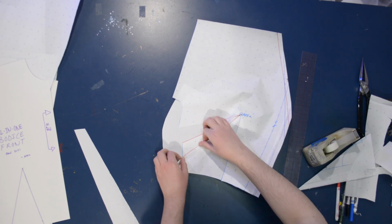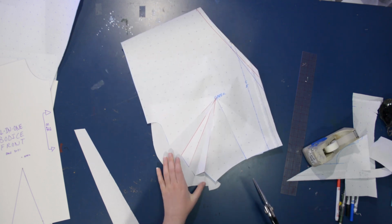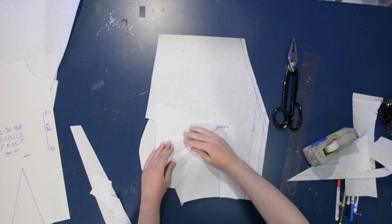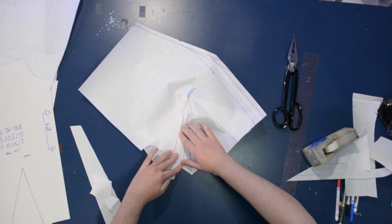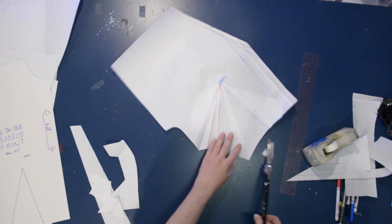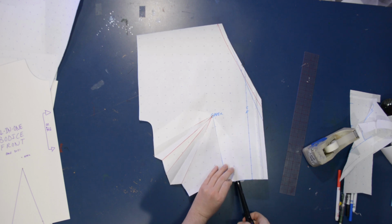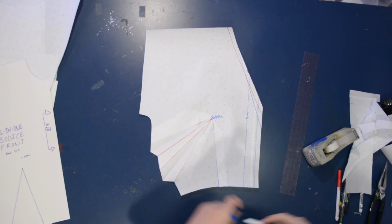Like so. And then I like to fold my darts with the fullness facing towards the waistline basically here. The fullness is supposed to face the center or face down. That's how I was taught, at least. Some people disagree. But I like to fold my darts and then cut them off so I can have the correct shape along the side there. Just cut off any excess paper and tape down anything I need to.